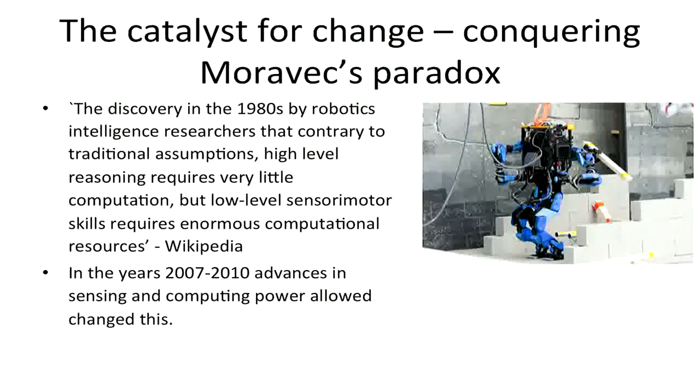And that closed off what has often been called Moravec's paradox, the sort of observation almost in the 1980s that roboticists going into the field, planning out their future activities, were thinking at that time, the hard problems are going to be the planning problems. That's where we're going to find difficulty.